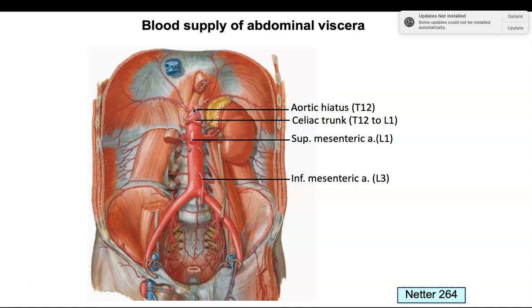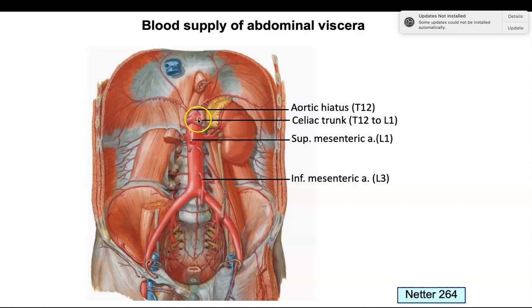And as it travels through the abdomen and goes down, eventually it divides into two final terminal branches, which are the common iliac arteries. Okay, and if you look at the branches, especially those coming from the ventral or anterior aspect of the aorta, there are three branches, and they will be our main focus of today's talk. They are the ones responsible for the blood supply of the abdominal viscera.